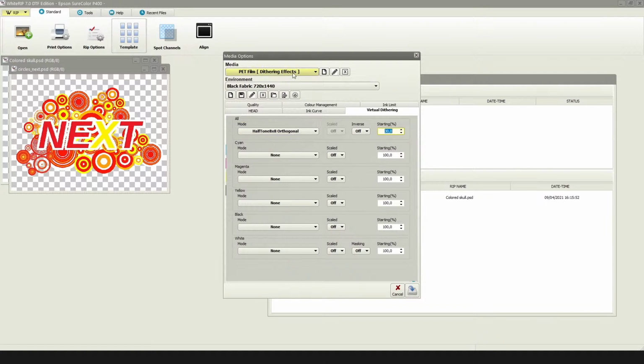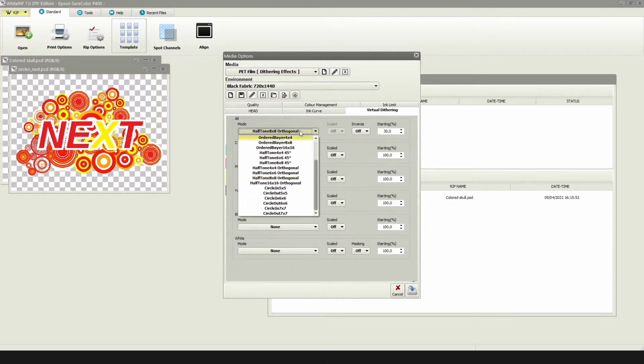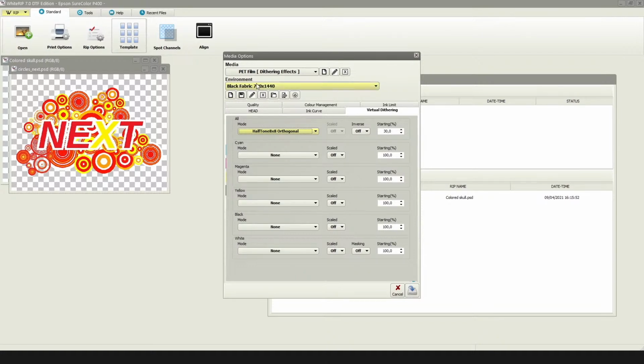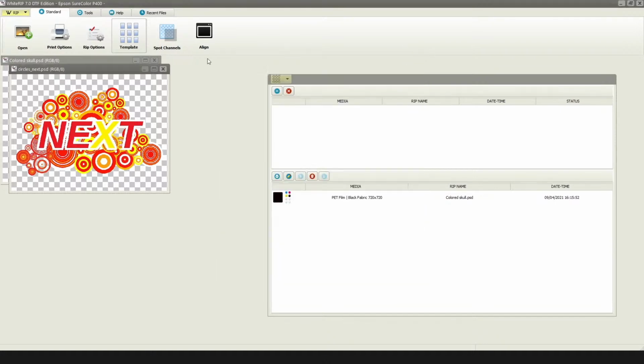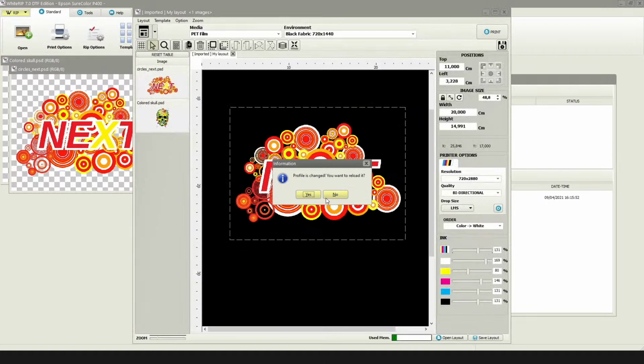And again, when you use this effect, whether you want to keep using this one or you want to change it, when you find the one that you like, you can create or edit the environment, save it, and then when you need to use it from the template, you just select the media with the effect and the environment.